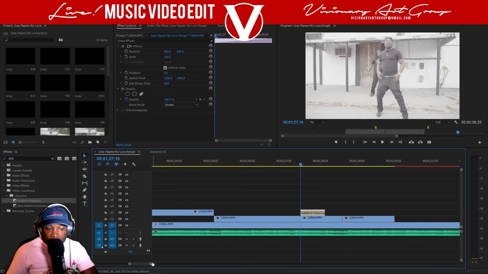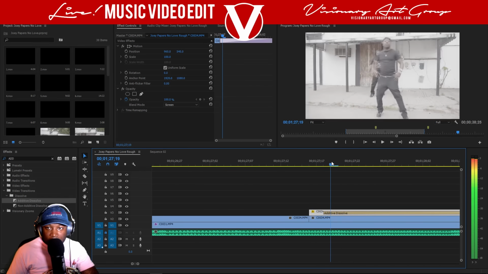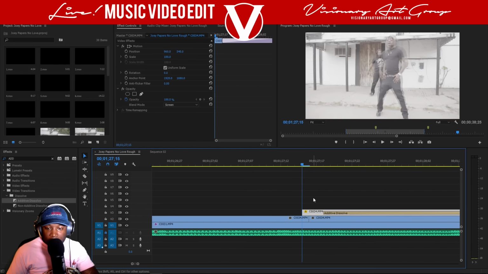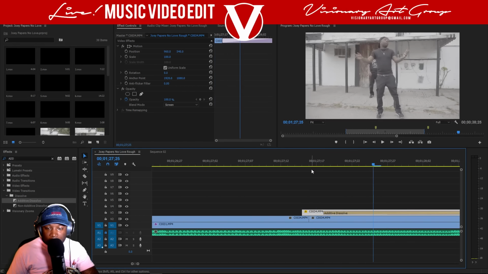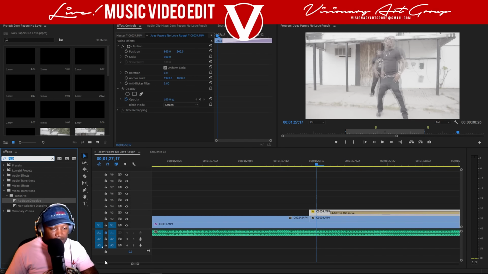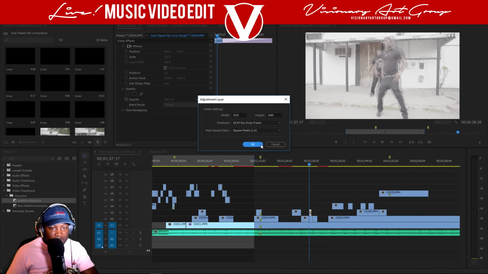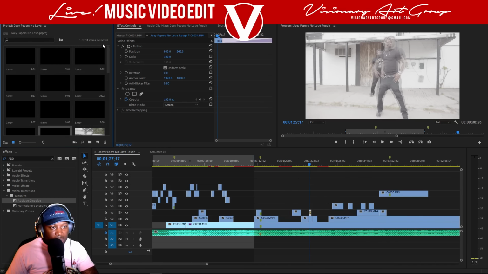So now to get the effect, you will have to offset the clip a little bit, right? So what you can do is either drag it forward or backwards. Let's drag it a little bit more. And I know you can't see it real good, so let's put some little color correction on here just to show it could show up.